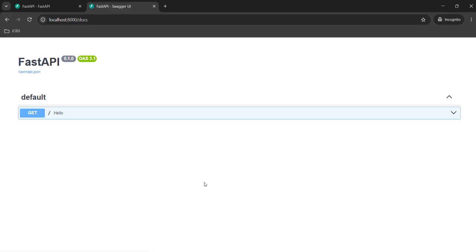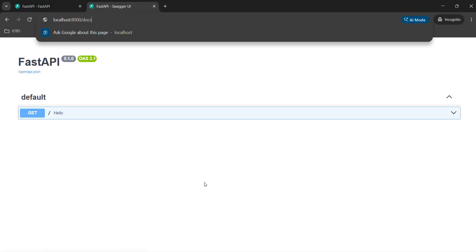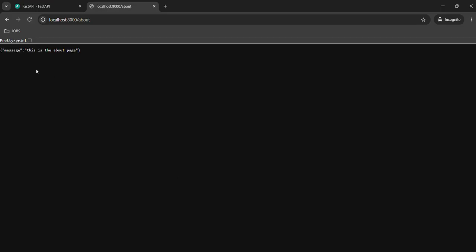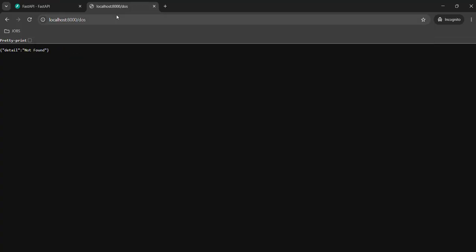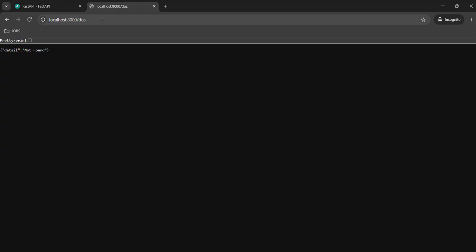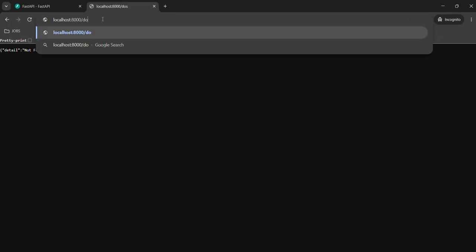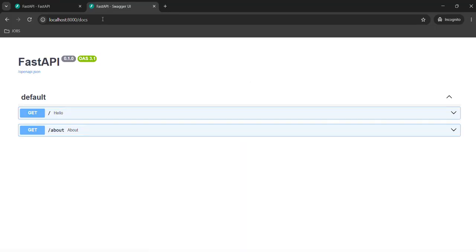Now if I do this, see, we are on the about page. This is the about page. And now if I go on the docs, see, we now have two endpoints.